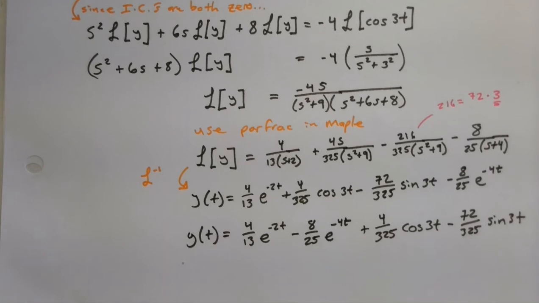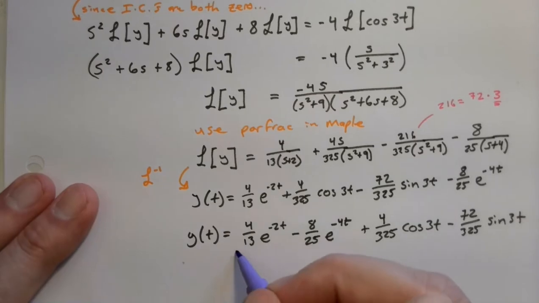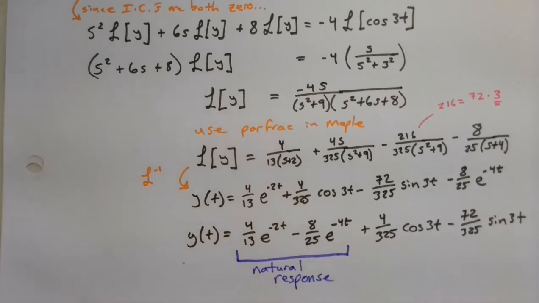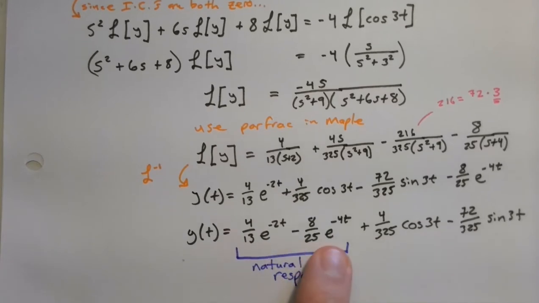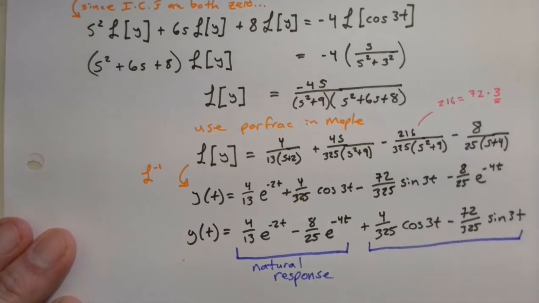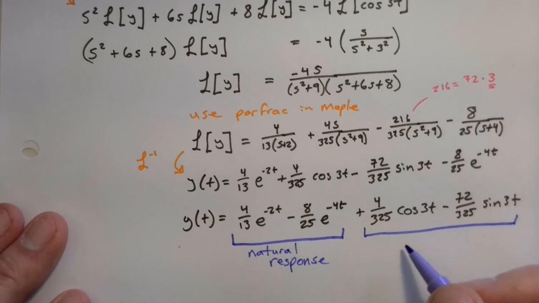And if you look carefully at this, and if you flip back in your notes to section 4.2, you'll find out that this is exactly what we got last time, and it's made up of two parts. This is what we called the natural response. That's our harmonic oscillator if there were no forcing function. This is how it would behave. Exponential decay in two different forms there, but it's exponential decay. And then this, of course, in the long run, that's going to define how our harmonic oscillator behaves.